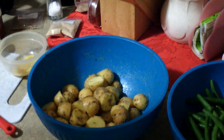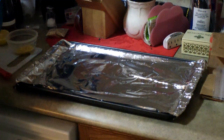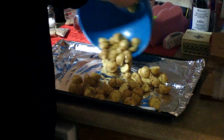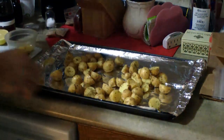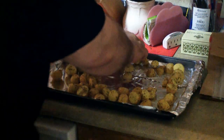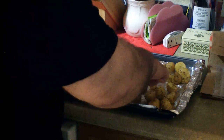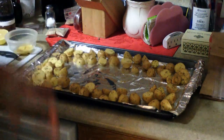And then what we do, bring over our foil lined sheet, and we arrange them around the perimeter, like good little potato guards. I don't think it matters if they're face up or face down. It's all good. What we want to do is have them around, because in the middle is where the meatloaf is going. Potato guards on duty. And messy hands. Alright.